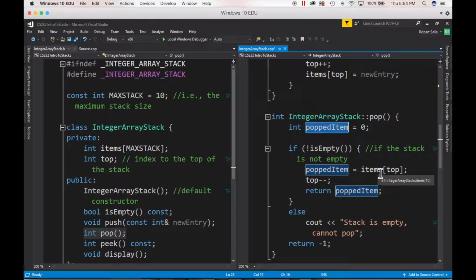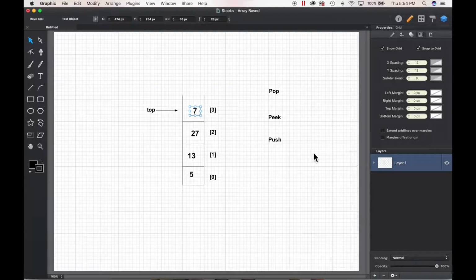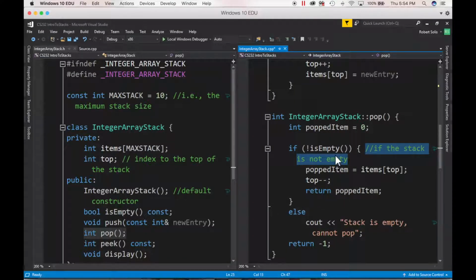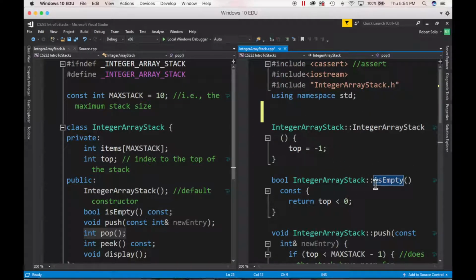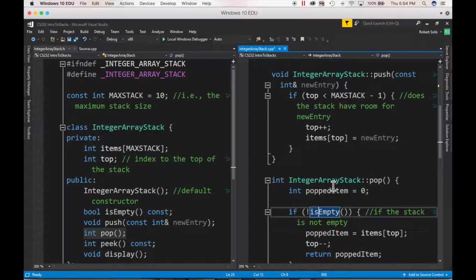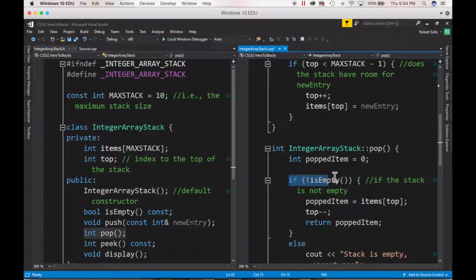Well, first of all, if the stack is not empty, for example, let's say for our point of discussion here that the stack is empty, and so that means that top would look like this. If the stack is empty, top basically is pointing to an index number of -1. So notice over here I'm asking, as long as this thing is not empty, you could do the following. See the not operator right here? Well, what does isEmpty do? isEmpty says, hey, is the top less than -1? Because if it is, then you're empty. So I can't pop a negative stack. So that's what I'm checking for right here.